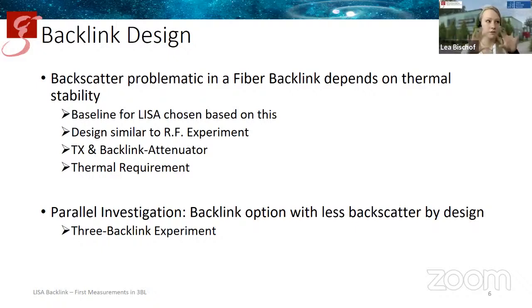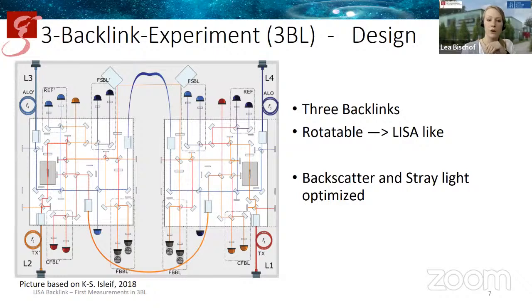All right, so this was just a rough overview about this understanding that we have. And in parallel, there were also investigations on finding a backlink that has by design less backscatter. And this led to the design of the three-backlink experiment. This is an experiment consisting of 2 optical benches, so they can actually be rotated so that we get a LISA-like setup. And they are connected with the 3 different backlink implementations.